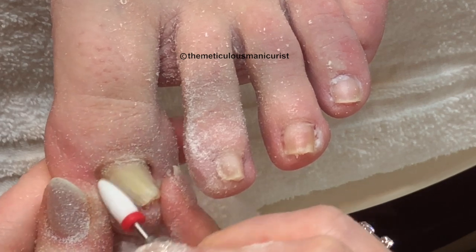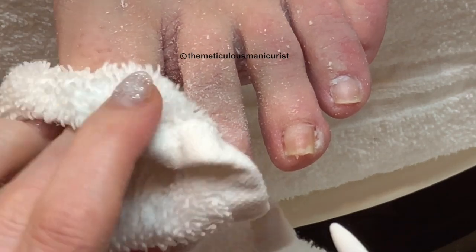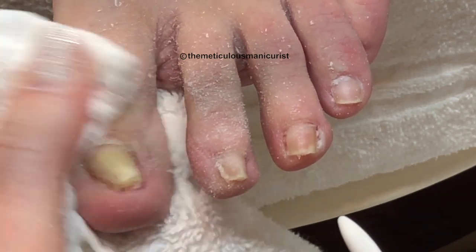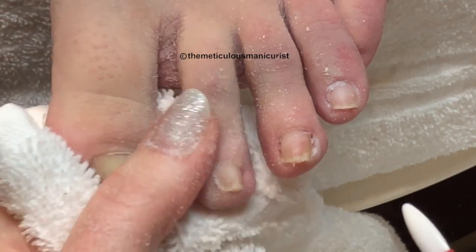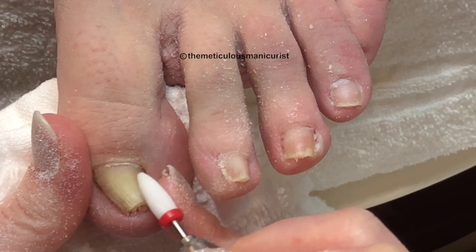But sometimes when the matrix of your nail thinks that there's damage going on, it'll produce extra keratin just for protection. Okay. So we'll have to wait and see.